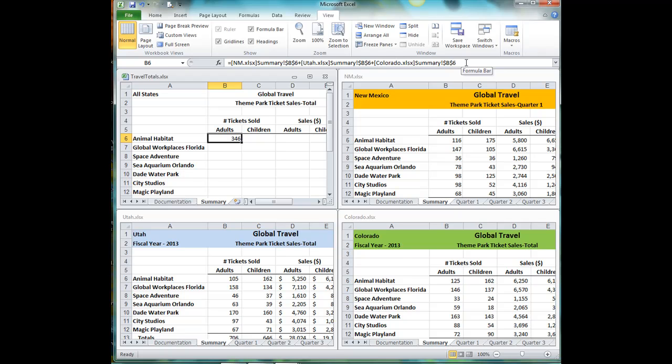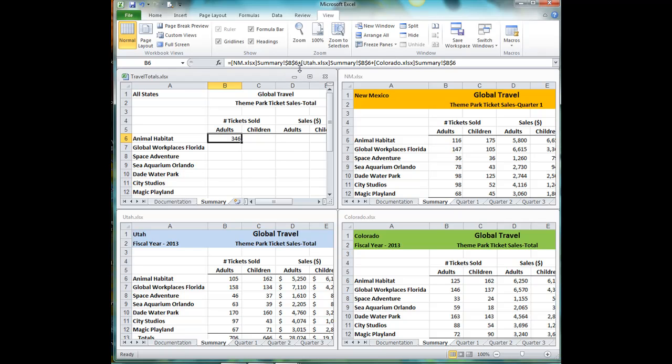So the first thing it shows you in this formula is the name of that workbook. And that's why it's in square brackets. So this is the name of that workbook, and we can see the name right here. And then here's the worksheet within that workbook, exclamation point, and then the cell, which is B6.